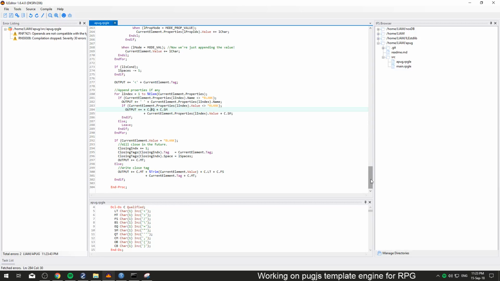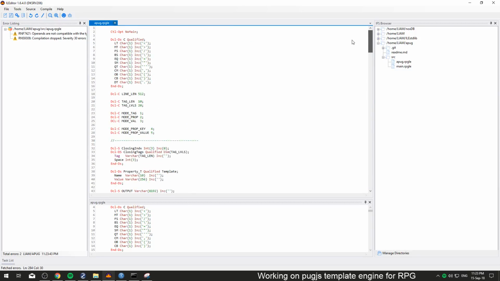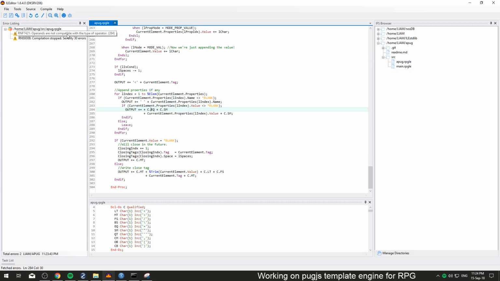These are character fields. What the fuck are you talking about? What? I'm so confused. Ah, I see. That is a rookie mistake right there. That's a really silly error message. That's what it was. Cool.